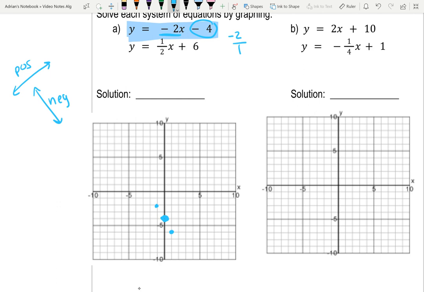And you want to go a bit further than we usually do because you don't know yet where they're going to intersect. So if you don't go far enough, then when you draw the other line, if there's not a clear intersection, then it's going to be hard to tell. You might get the answer wrong. So I would go farther. I would go almost the whole graph. And if that still isn't enough, you can always go back and add more points. So that's my first one.